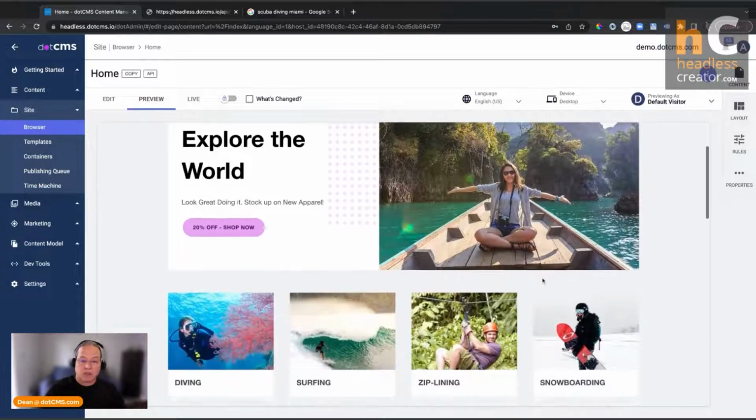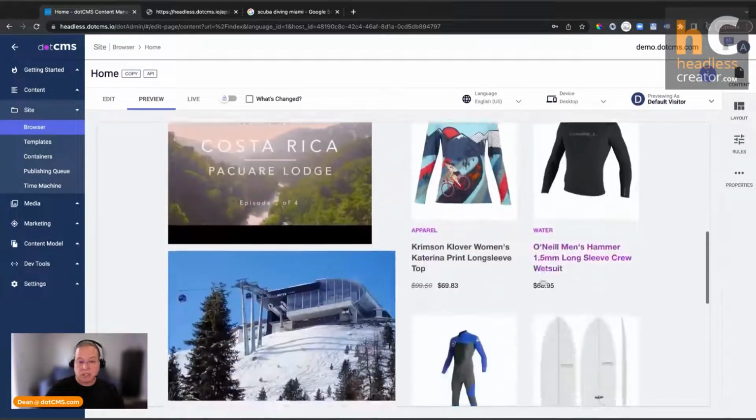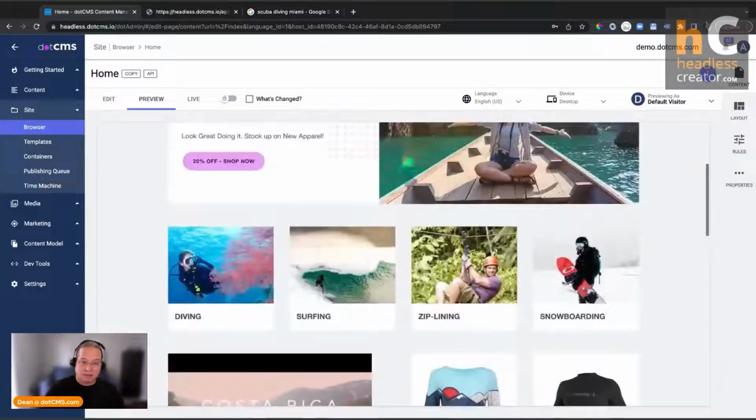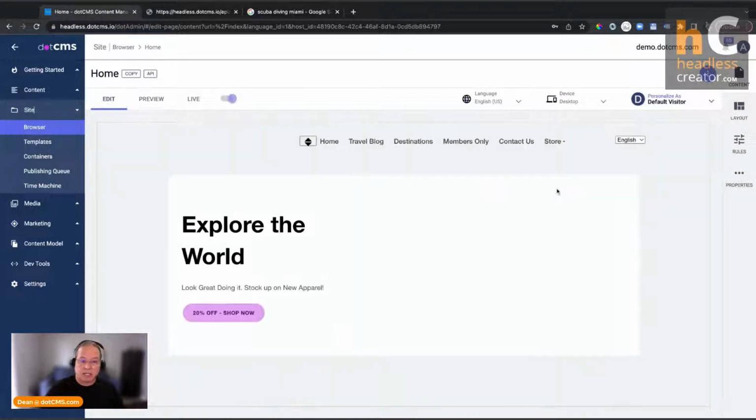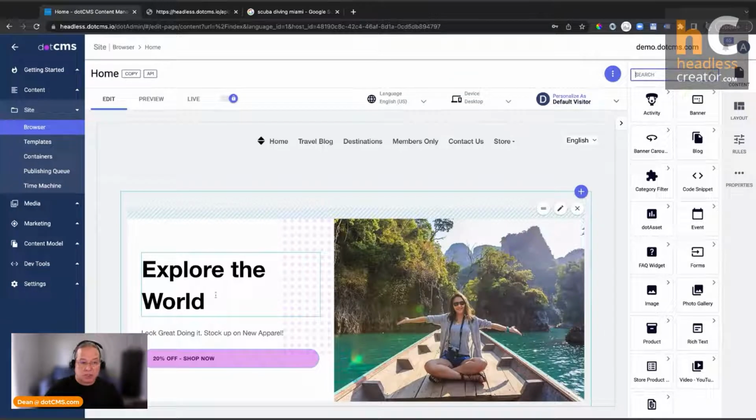Everything you're seeing now, the app is reading live, in real time, through the APIs. Every change I make to the page shows up, but it is my SPA providing this view. Our philosophy is that the content publisher, the marketer, should not have to lose the content editing experience in order to run headlessly. So the first thing I'm going to show on this page is that there are three different modes: edit mode, preview mode, and live mode. I'm going to hit edit mode.